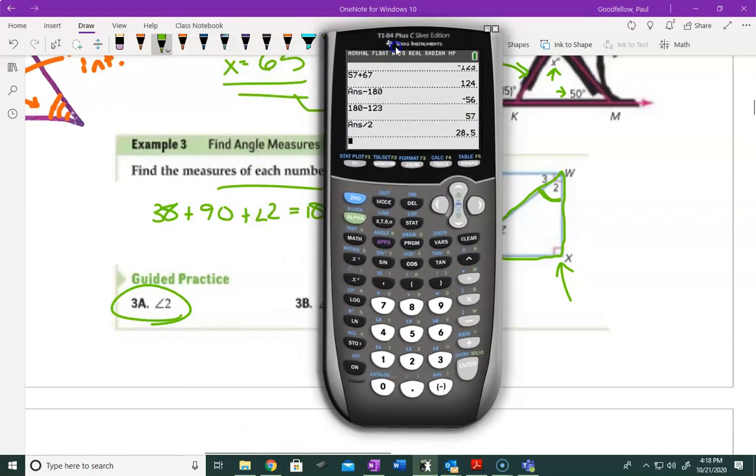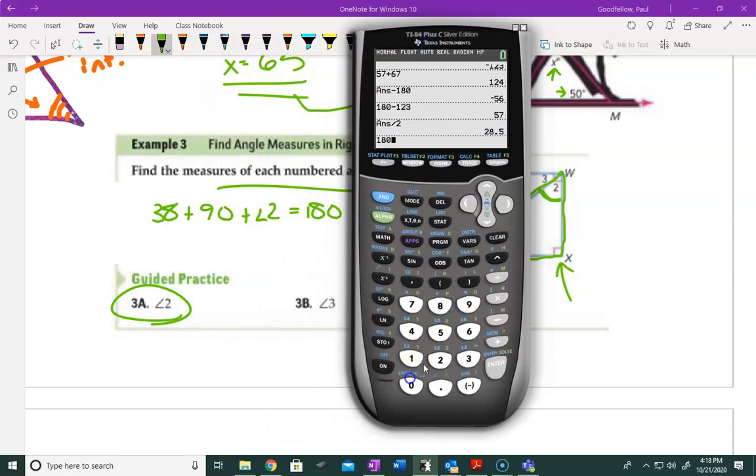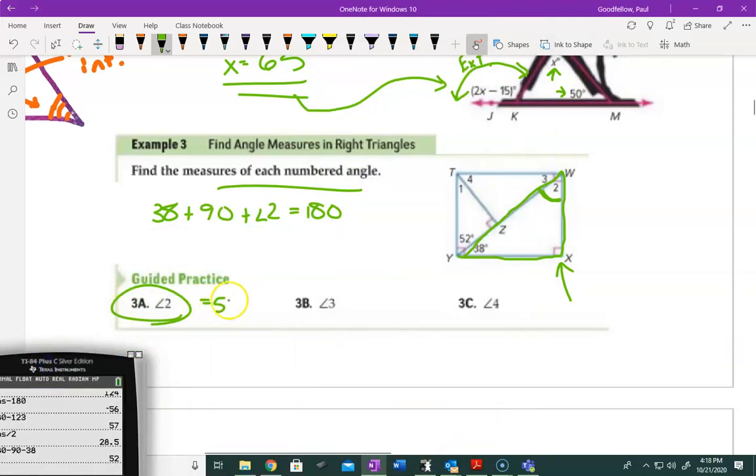180 minus 90 minus 38, and you've got an angle of 52 degrees, okay? 52 degrees right there. Now remember that there's a 90-degree angle in that spot, too. So if that's a full 90, maybe I should just go 90 minus 52 to get the one in the other spot on the other side. Well, that would be 38 degrees. Okay, 38 degrees right there.